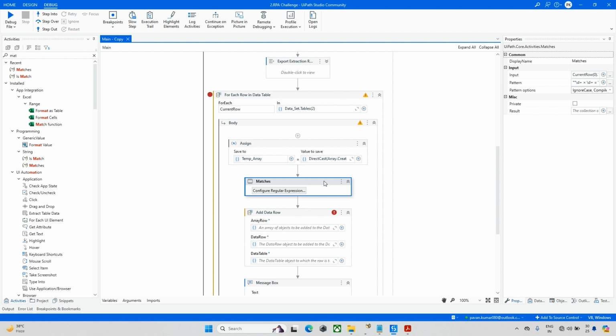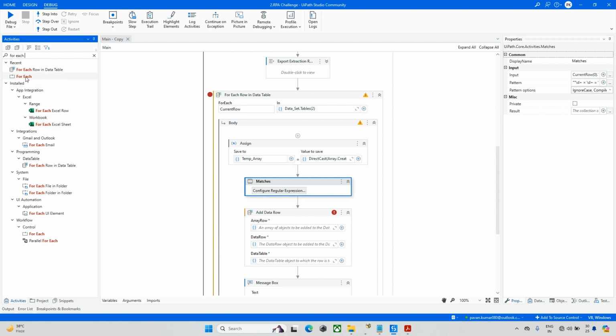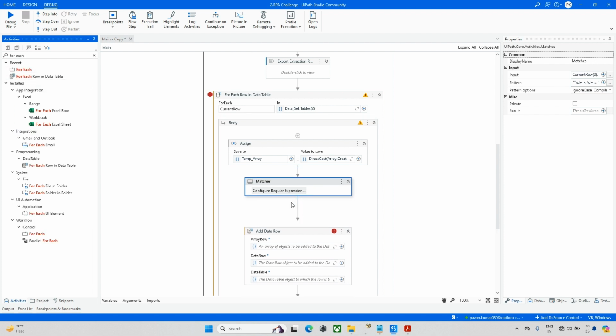So now what we need to know is that we need to loop that. First, we need to take that 0 index. Second time, we need to take the second index. Third time, we need to use the third index. Like that we need to create it. Okay, let me create a for each loop, for each row, just drag and drop.